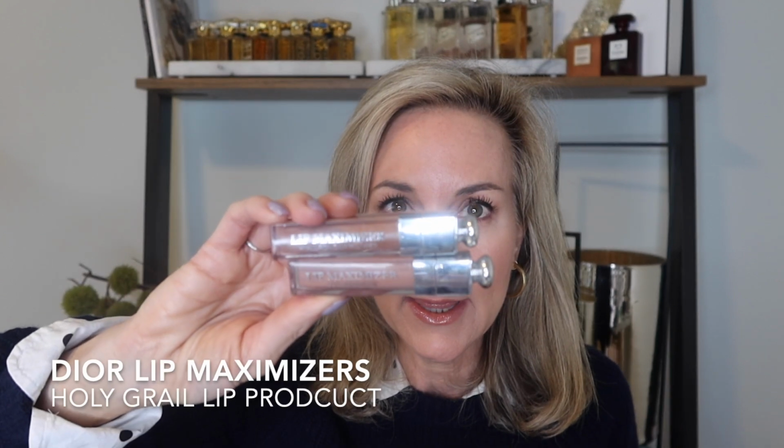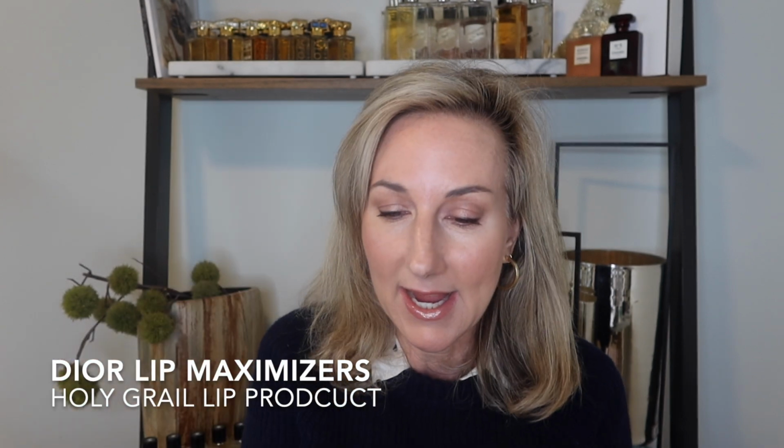Okay, for lip products, I am a huge fan of DIOR lip products. Every single day, I always prep my lips with the DIOR Lip Maximizers. I probably have half a dozen or more of these lip maximizers in all the different colors, and highly recommend them. So they not only moisturize my lips, they do plump them up a bit. And if I'm being truly honest, this is what I wear every single day for lip products. Sometimes if I'm not filming, I may not be wearing lipstick per se, but I will always be wearing one of my DIOR Lip Maximizers.